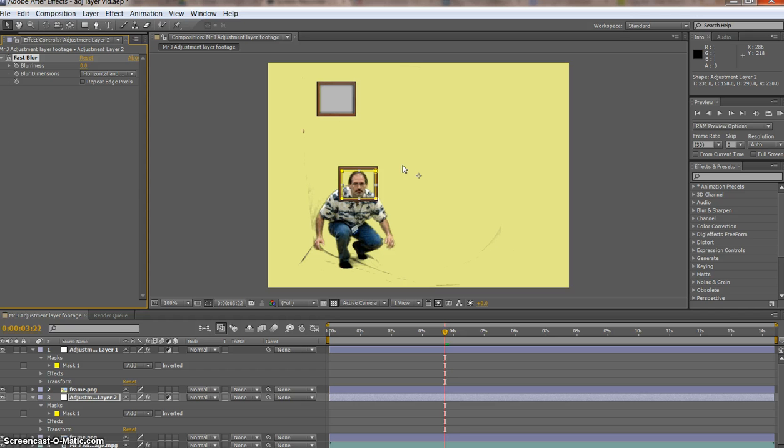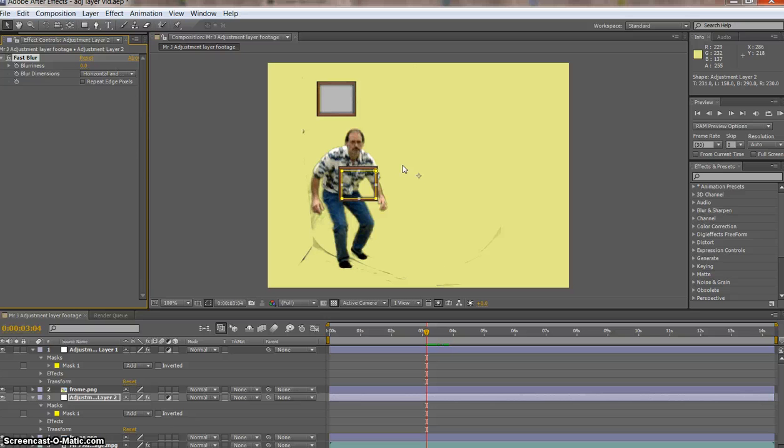And I'm going to back up my footage just a little bit. And then right when I start to look into the window, I am going to keyframe it so that it turns blurry right as I look through it. So I'm going to keyframe, and remember, to keyframe you use this little stopwatch here. I'm going to click the stopwatch to set a keyframe right here at 3 seconds and on the 4th frame.